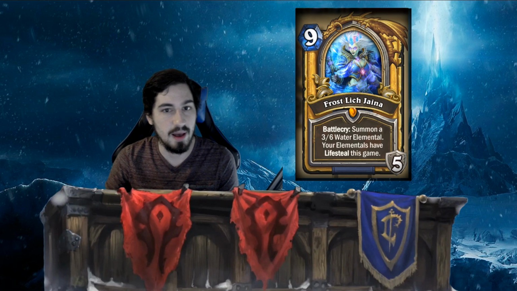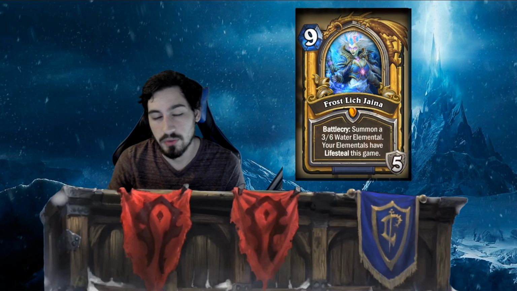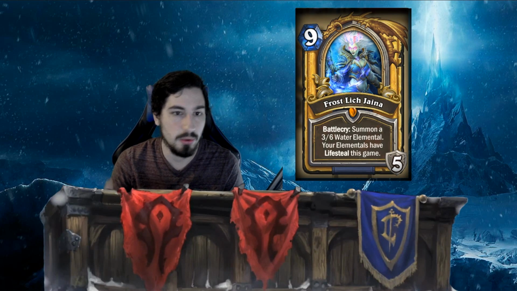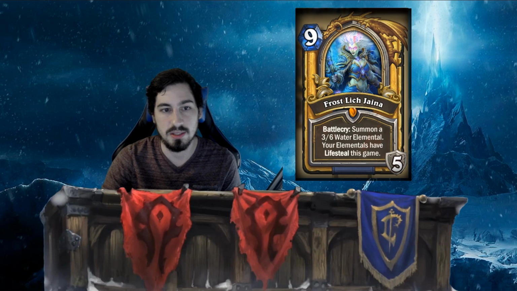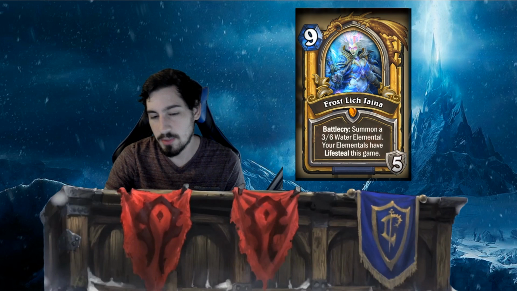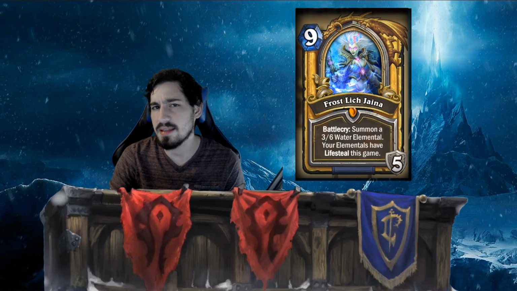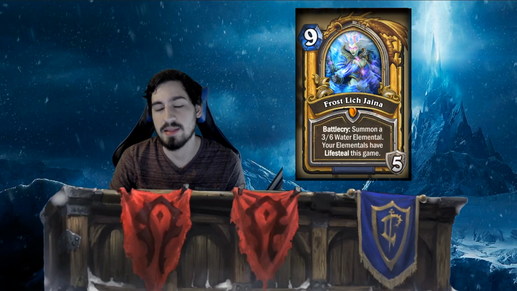So they'll actually sub out Yogg for Frost Lich Jaina, or play Yogg over the Jaina. It's dependent on the player, but either way, really powerful card, and it allows you to basically win in the late game because your hero power deals 1 damage just like it normally does, but if it ends up killing the minion, you actually get to summon a 3/6 water elemental with lifesteal.